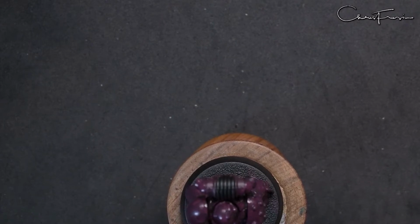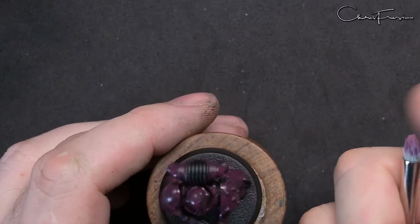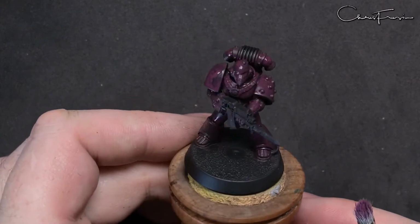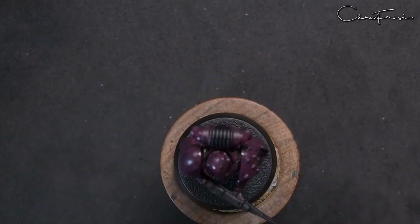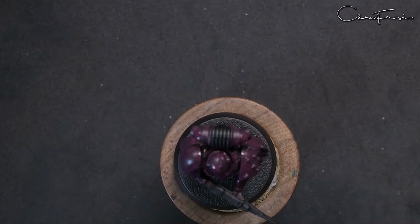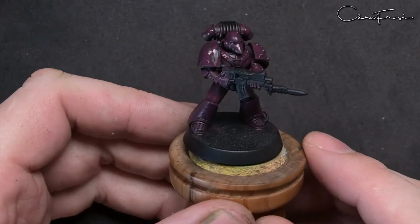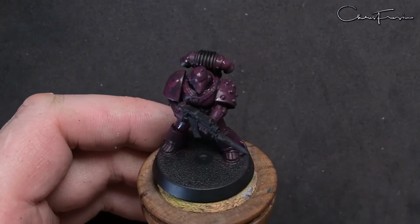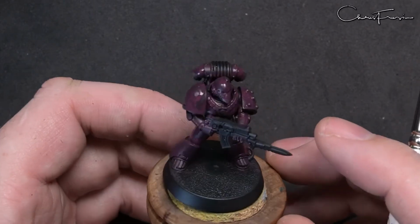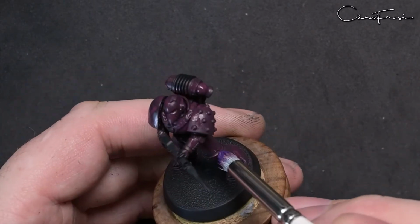The airbrush creates the smooth transitions and everything, but with this one you have a little bit more texture and a bit more interest across the whole model, which is really rather nice. So I've just cleaned a little bit of the brush out, and then dried it off a little bit. We still wanted him to be using a damp brush, but we don't want it soaking wet. So that's after the burgundy paint is on, and now we're going to go to the Phoenician purple.